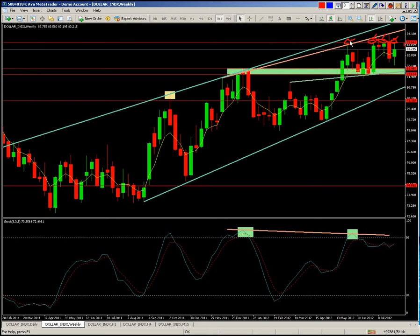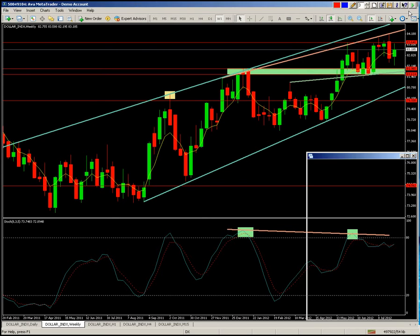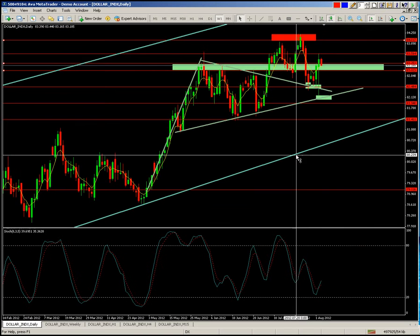It's a level of between 83.50 and 83.65, which has been hit once, twice, three, so 4 weeks of price action getting to that level and then retracing, getting to that level and then retracing, or at least finding some sort of resistance and support. So we got there yesterday, and that's pretty much the plan I had for this week.